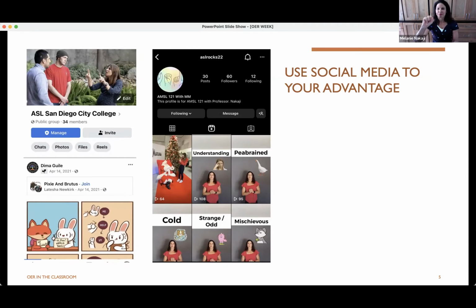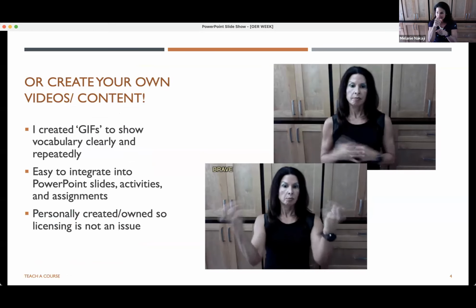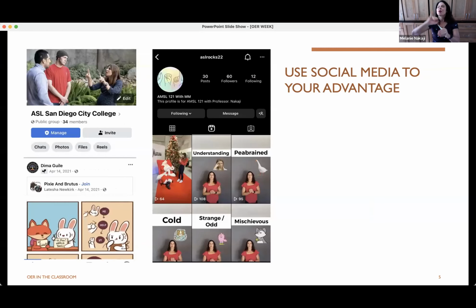And then they added something funny, like from Instagram. You can see the little duck that's all confused, or they had different graphics. The same terms that they have here that I signed clearly for them. And then they have it repeated, and it's still actually there on Instagram. So it's the ASL Grant 2022. It's a live open public page. And we've continued that on from last semester. Last semester was really great. Students added a ton of stuff on there. So that was awesome.